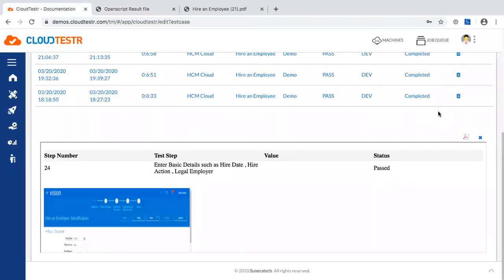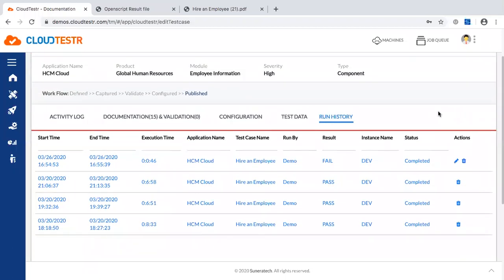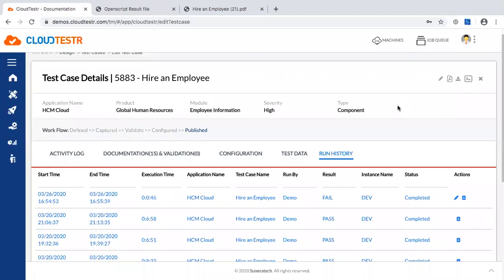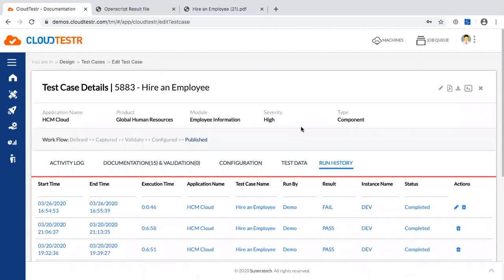Right. If we talked about performance level transactions, we also measure how long it takes for each test to run every time we run it. And if there is any degradation in performance, we are able to clock it and notify a customer saying that there seems to be a performance degradation from the previous release to this release. So that's one way of identifying issues from a performance standpoint.